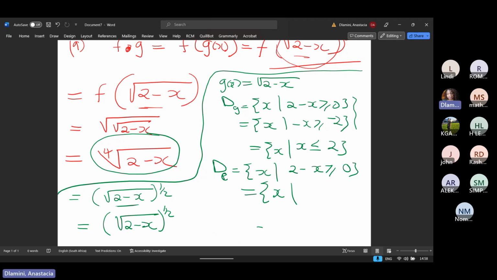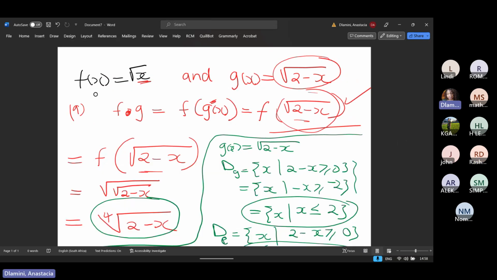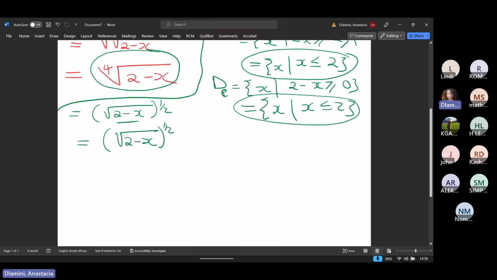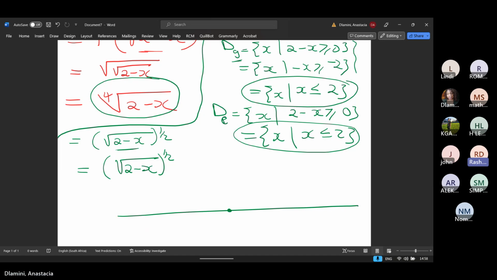So now this will be the same as x less than or equals to 2. Do you see that this is the same as this one? That's why you were able to get away with mathematical murder. Wrong method, because these two are the same. That's why you were able to get the correct answer. If you go back to your number line and draw the domain of G, let's put 2. It says less than 2, which means all the values will be on this side.